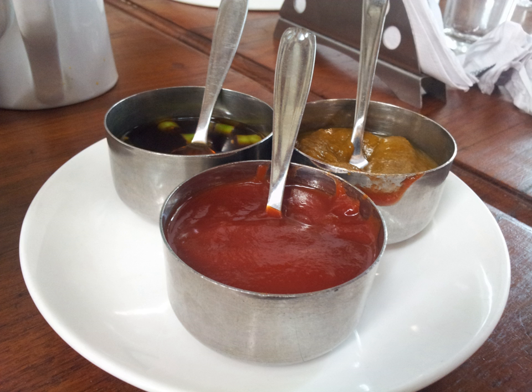Ponzu is a citrus-based sauce commonly used in Japanese cuisine. It is very tart in flavor, with a thin, watery consistency and a light brown color. Ponzu shoyu or ponzu joyu is ponzu sauce with soy sauce added, and the mixed product is widely referred to as simply ponzu. It is made by boiling mirin, rice vinegar, katsuobushi flakes, and seaweed over medium heat. The liquid is cooled and strained to remove the katsuobushi flakes. Finally, the juice of yuzu, sudachi, daidai, and kabosu, or lemon is added.